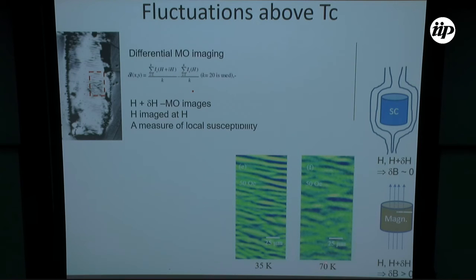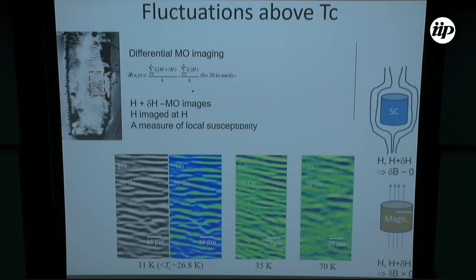At 70 Kelvin, the green region corresponds to regions which are responding to an external field modulation, the yellow regions are those responding more strongly to an external field modulation, and the dark regions are the regions which are not responding strongly to magnetic field. These are shielded regions. So there are regions with strong magnetic response, which have these positive magnetization features, but located very close to them, you have regions which are strongly shielding. As you reduce the temperature from 70 Kelvin, you start seeing that these become stronger. You have these yellow regions with this response to the magnetic field, and sitting very close to them are regions which have strong diamagnetic shielding response.